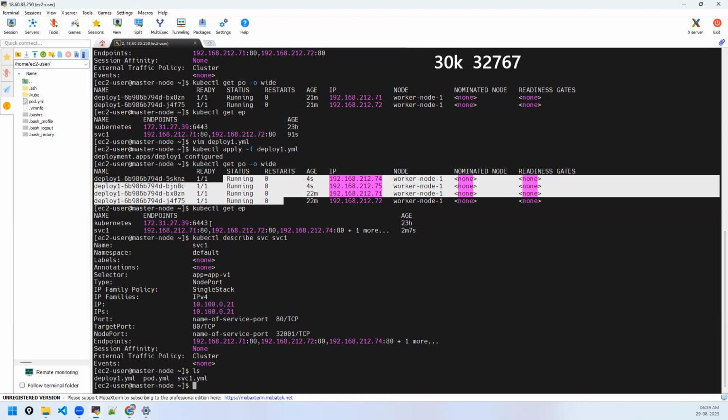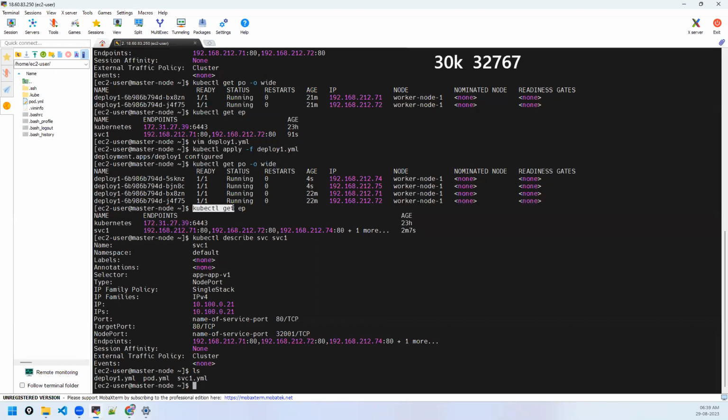The labels, which label we have attached. You have to check the endpoints, whether the service is attached to the correct deployment, correct pods, whether the label is correct or not. The label might also be there, but this might be the label of something else. Some other deployment, there might be 10 or hundreds of deployments. It's not one deployment. It might be the label of something else.